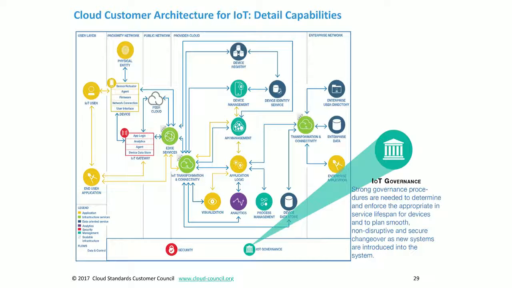Last on the list here would be IoT governance, and again, this is important that you have a way, especially with any cloud application, of introducing new types of changes to the environment. I know it's very in vogue to talk about continuous delivery, and we do that as well. But again, we have a governance process so we understand with all the changes that are going to happen within a system like this, that everything has been tested and we're not going to introduce challenges and problems into the system as we go.